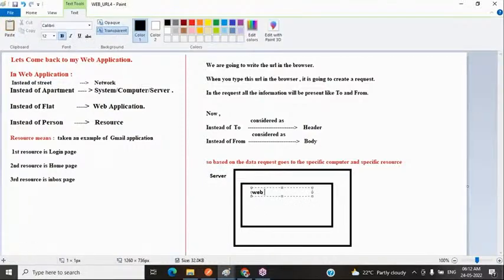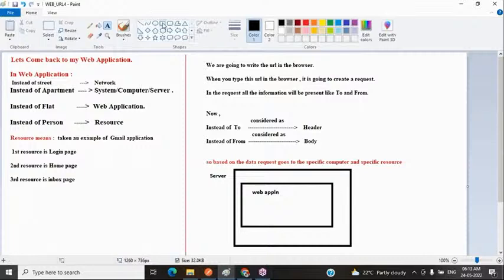This is the web application. Inside that we have the resources: login resource, home resource, inbox resource.